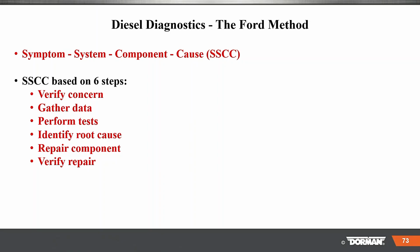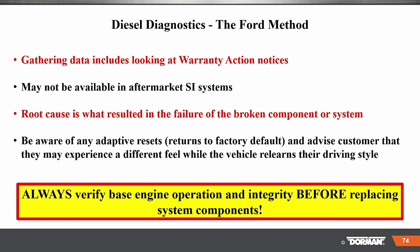Now, diesel diagnostic: symptoms, system, component, and cause, so SSCC. Verify the six steps. Verify the concern. Gather data. What do you mean by gather data? All your scan tool stuff. Take pictures with your camera or your phone. Perform different tests. Identify the root cause of the problem. Repair the component. Verify the repair. Always make sure you verify to compare.